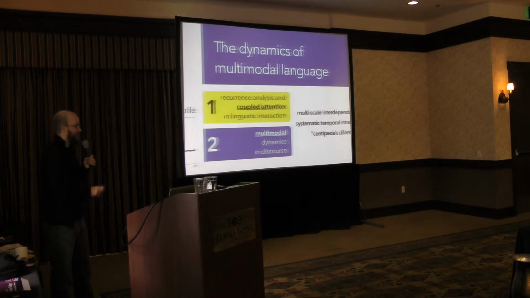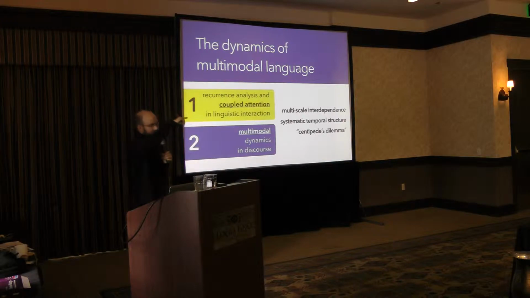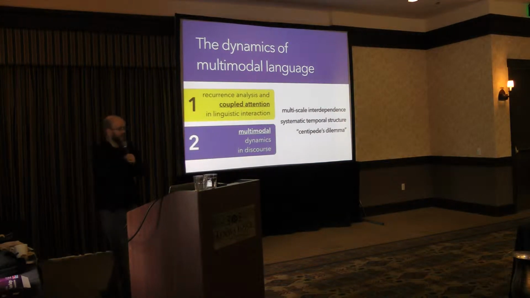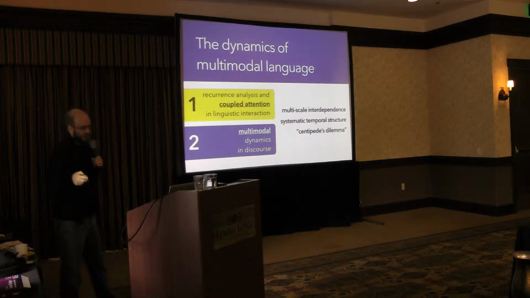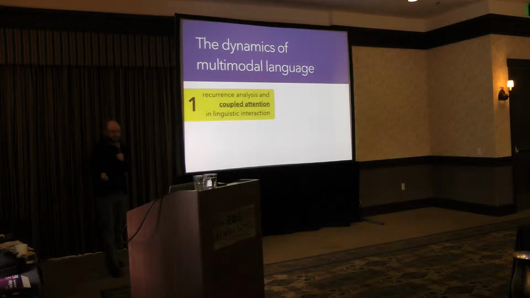And so let's jump. I'm going to use this function throughout this talk. It's a very simple use of recurrence methods. So that sort of cross-correlation function, that many of you are probably familiar with anyway, is going to come up everywhere. So let's look at coupled attention between two human systems who are talking.